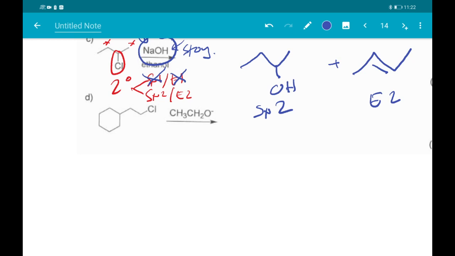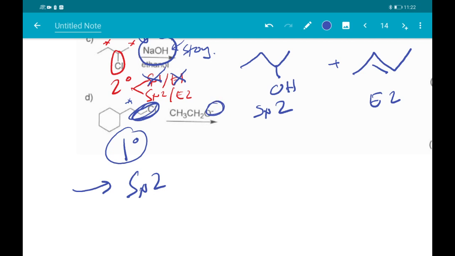Last but not least, we have the final question. Identify the alkyl halide first. It is only attached to 1 carbon, therefore this will be a primary. Immediately we can consider this will be an SN2 reaction because SN2 is the only mechanism which prefers the primary alkyl halide. Then we have our negatively charged nucleophile. So we know that for SN2, it will replace the Cl with the nucleophile, which is OCH2CH3.